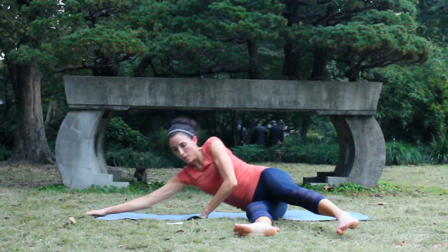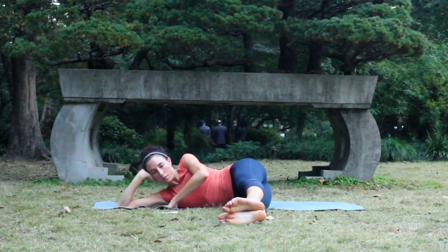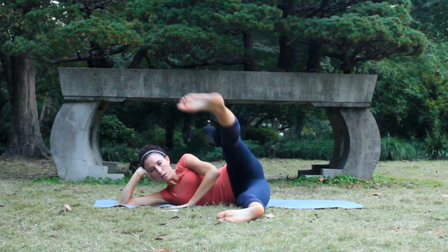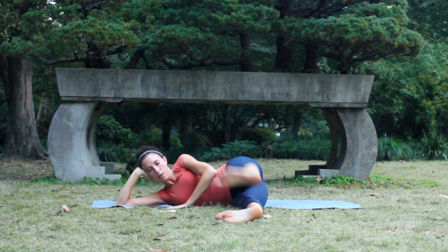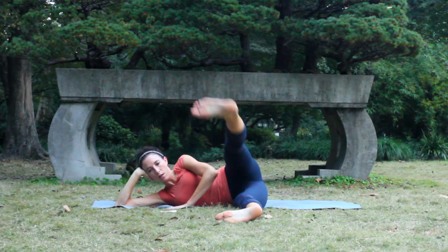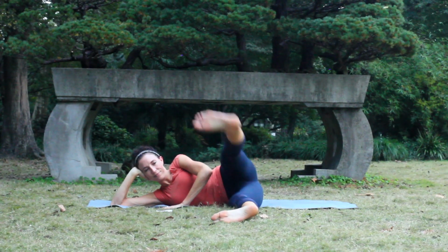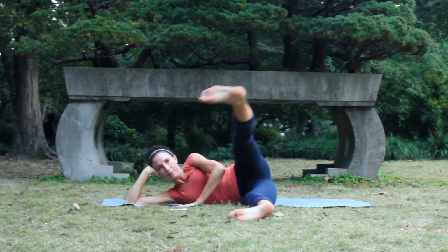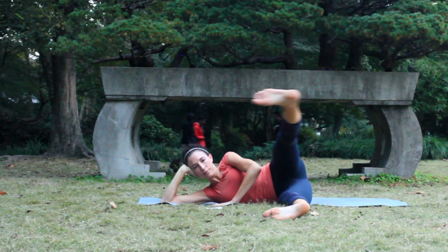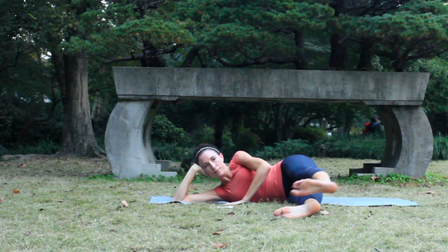Coming up to our mat, let's switch over and create a human letter L with our bodies. Begin with the left leg this time. Lift. 3, 4, 5, 6, 7, 8, 9, 10, 11, 12, 13, 14, 15, and 16. Rotating through the heel. Nice circles, almost as if you're tracing a barrel with your heel.